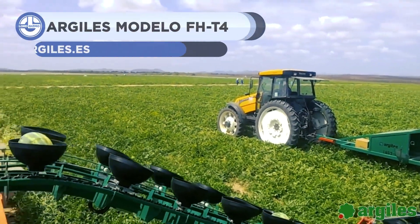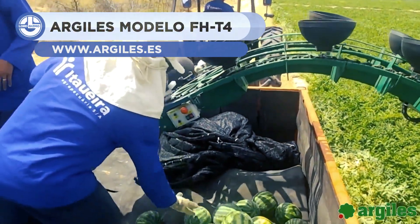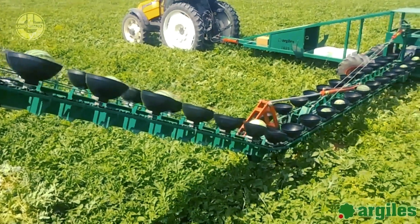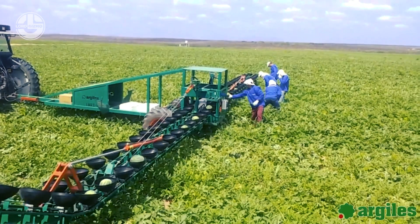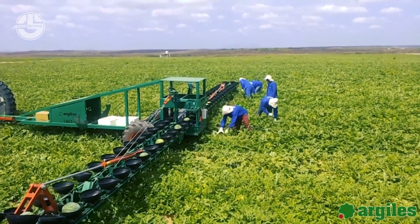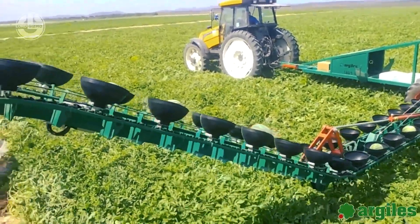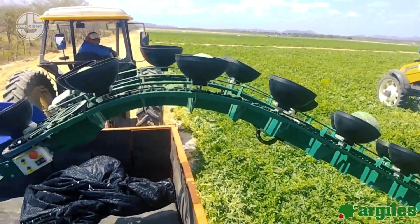This tractor-pulled machine is used especially for harvesting melons and watermelons. It helps collect these fruits with an individual harvesting system featuring flexible rubber hoppers placed atop a hydraulic polyamide conveyor, which is adjustable and variable according to speed. A hopper line and a single unloading point are designed for a maximum harvest of 80 to 90 fruits per minute. This hydraulic melon harvester has a working width of 17.5 meters, two wheels with hydraulic steering, a control box in the tractor and at the back of the machine, and adjustable dimensions to suit the harvesting needs of the customer.